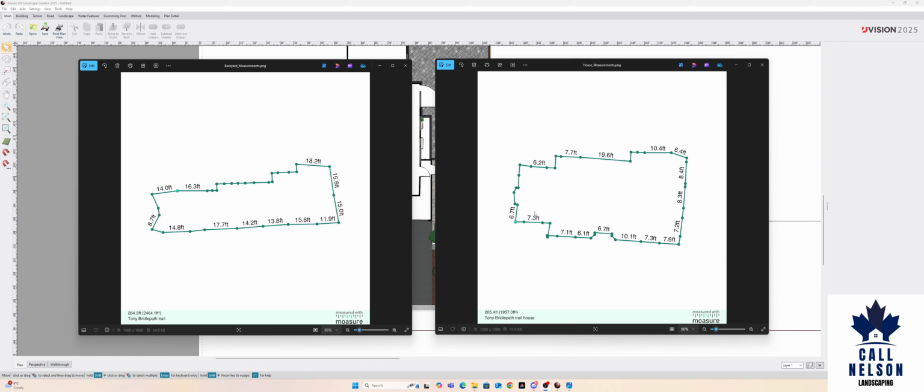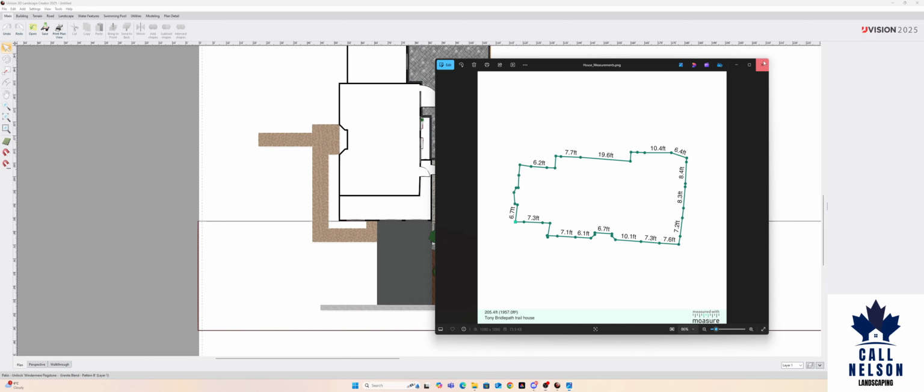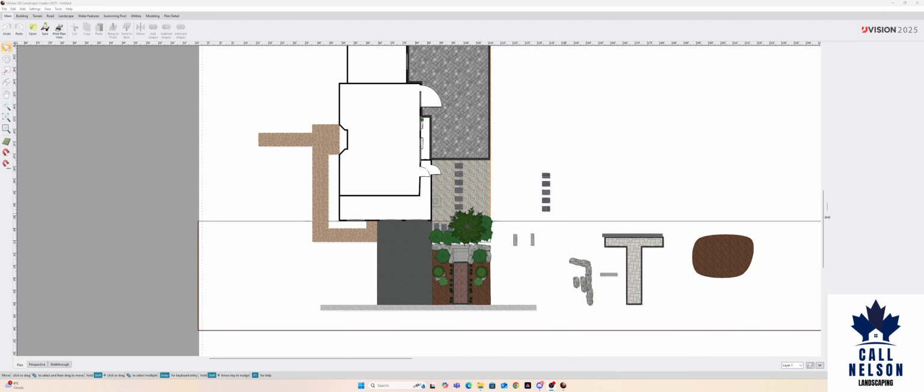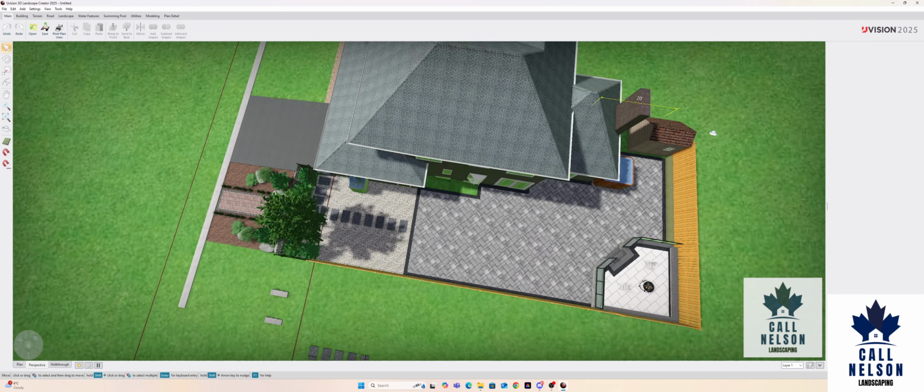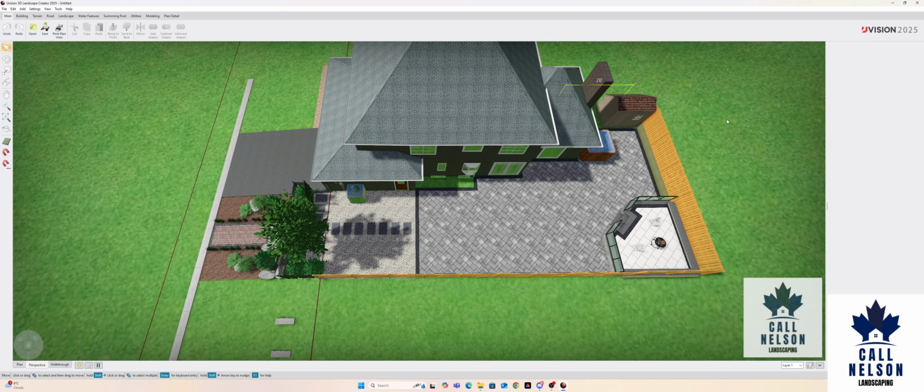We took those images, we dropped that stuff into our UVision program, and that's how we ended up with our initial concept design. That's this little guy here. You can see we got all kinds of little design elements all over the place. Here's the perspective of this. This is what this actually became. So this was very, very early in the design process.